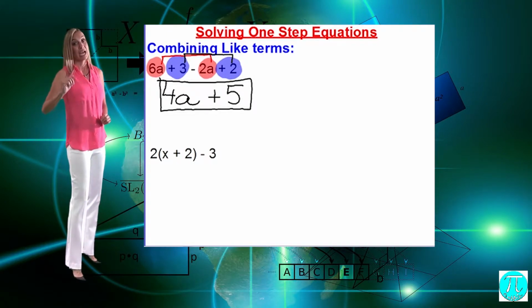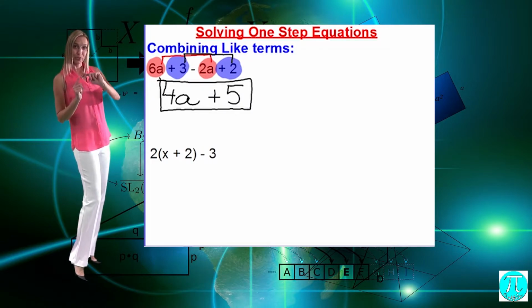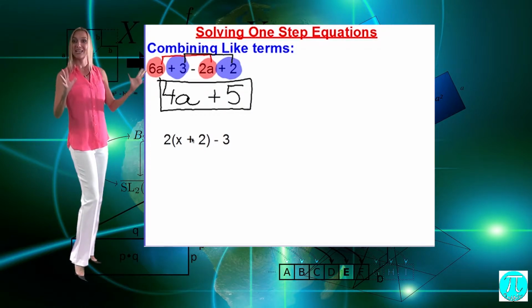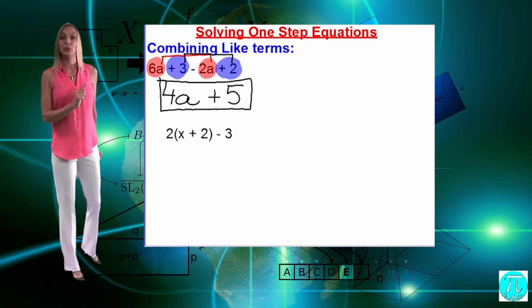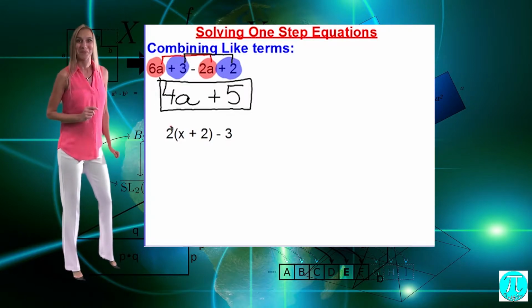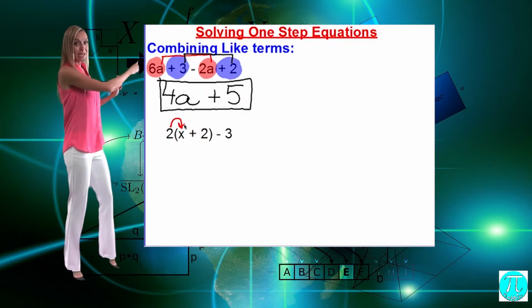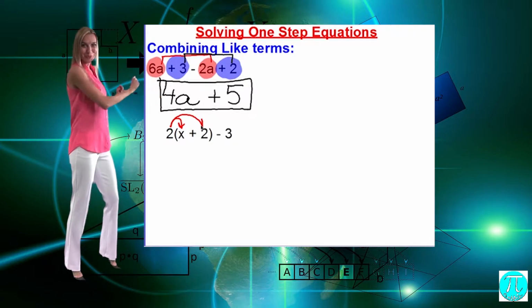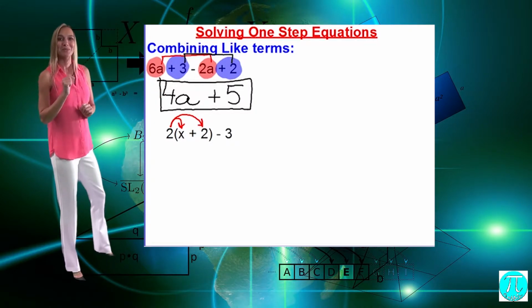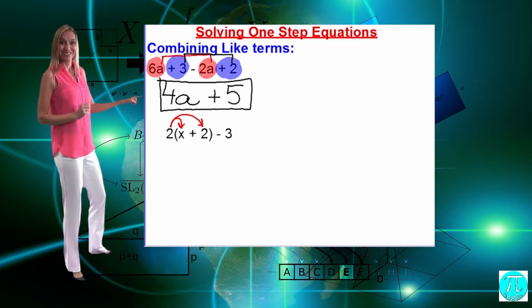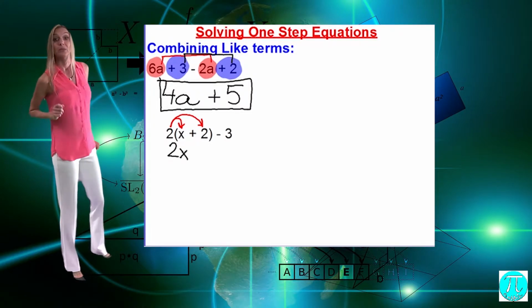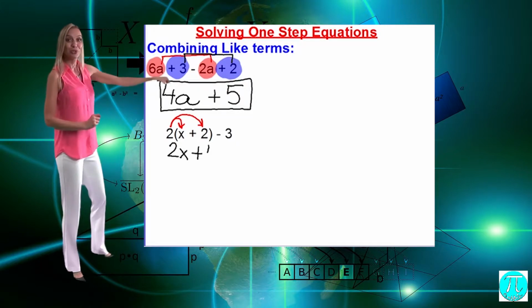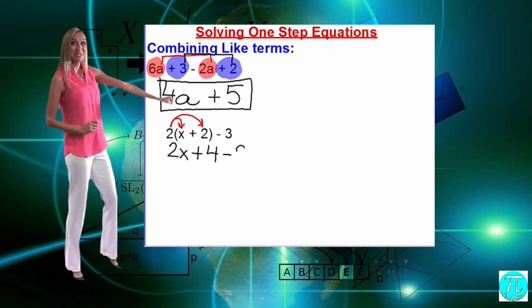Next example, I have a number 2, and that number 2 is multiplying everything that's inside that parenthesis. And what is inside the parenthesis is x plus 2, and then we have minus 3. The 2 is going to multiply the x, and 2 is going to multiply the 2. Well, 2 times x is 2x, right? I want you to keep in mind, multiplication can be a little ninja. If you don't see it in there, it means multiply. 2 times 2 is 4, and then we have a minus 3.